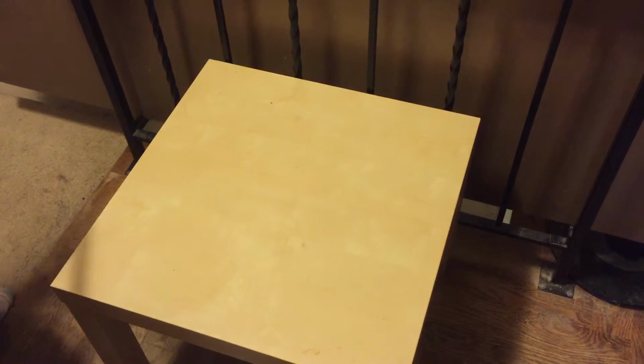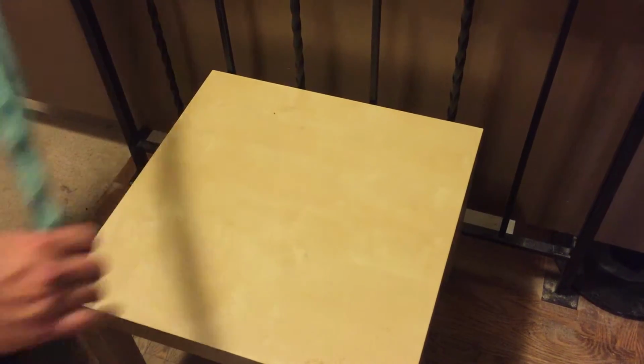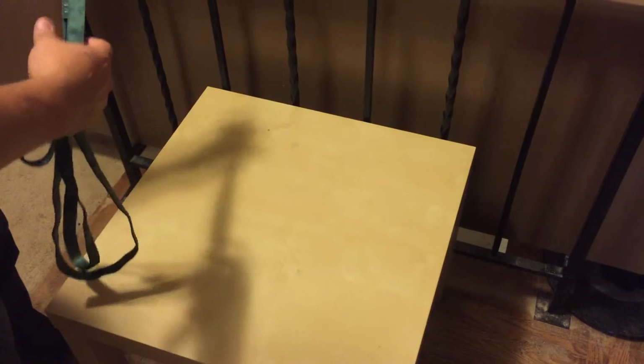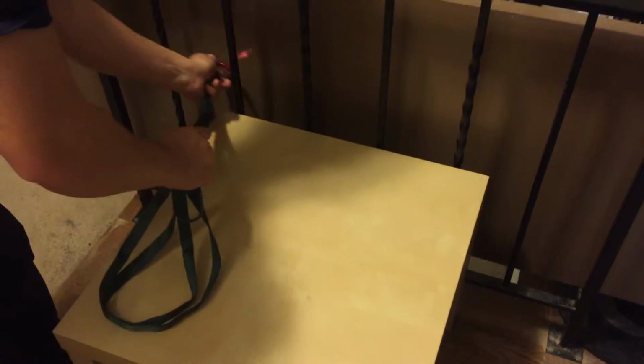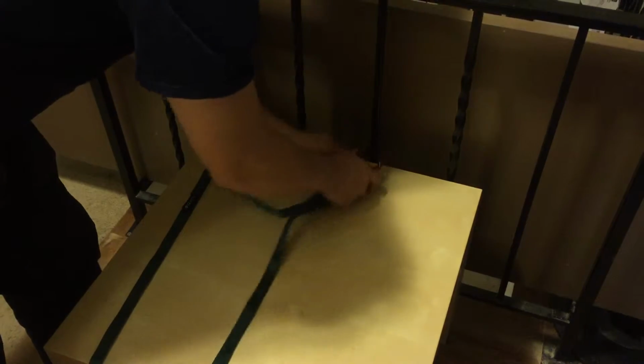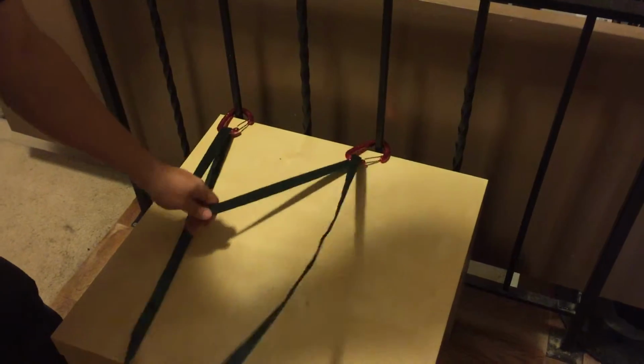Alright, so I'm going to be making a multi-point pre-equalized anchor using double shoulder length webbing. What I've done is I hooked a quick carabiner into the webbing, and I'm just going to hook it onto the anchor point. Alright, I'm going to take a second carabiner, hook it into the webbing, and then hook that onto a second point for the anchor. I'm going to pull the middle part down.